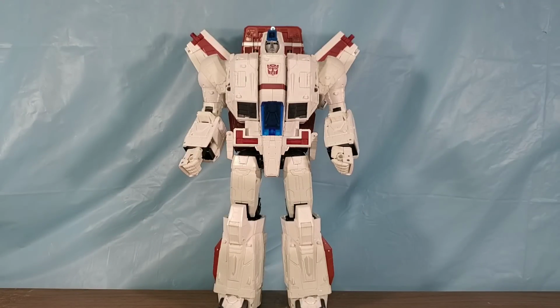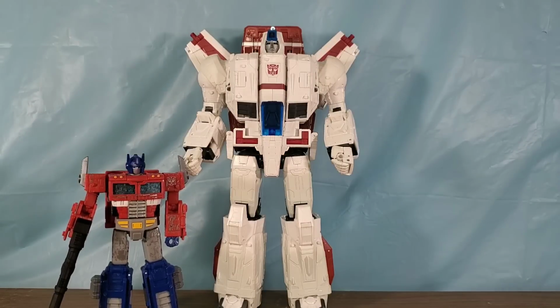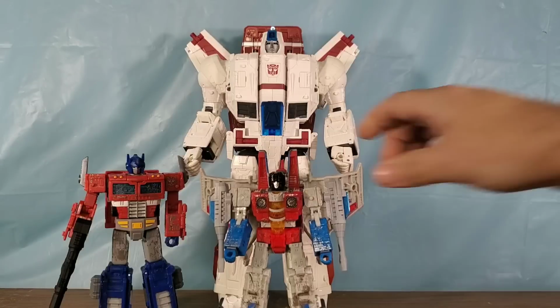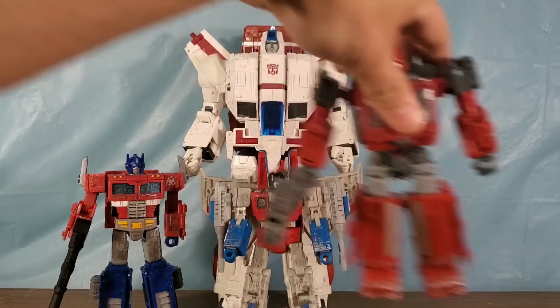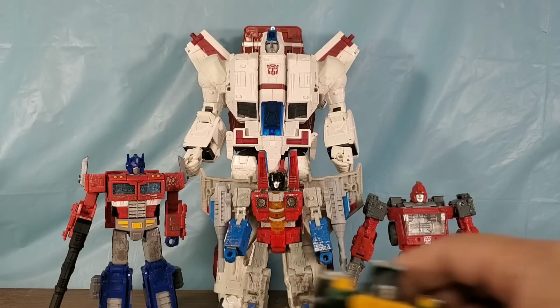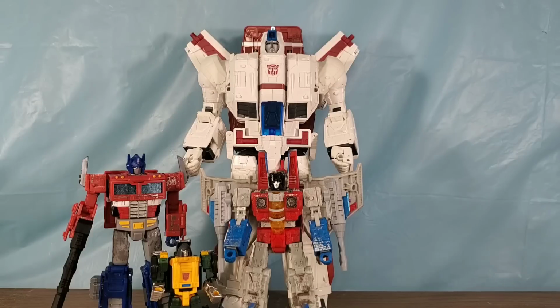And if you want to compare them with current Siege figures, here is Voyager Optimus Prime, Starscream, who needs to be his friend. Here is Ironhide, who is a large deluxe. And that gives you some sort of scale going on there. I think that's a good scale. I think that fits. And we can get a mini bot. Here is Brawn.